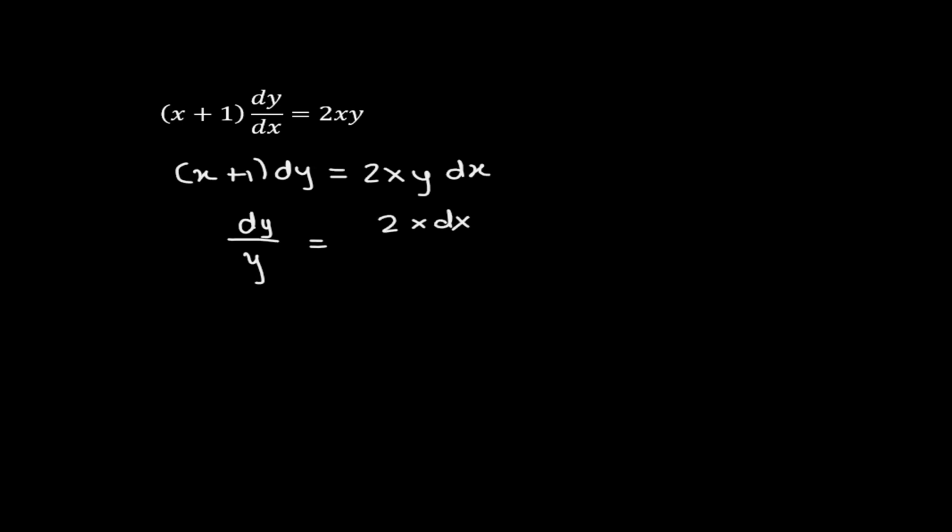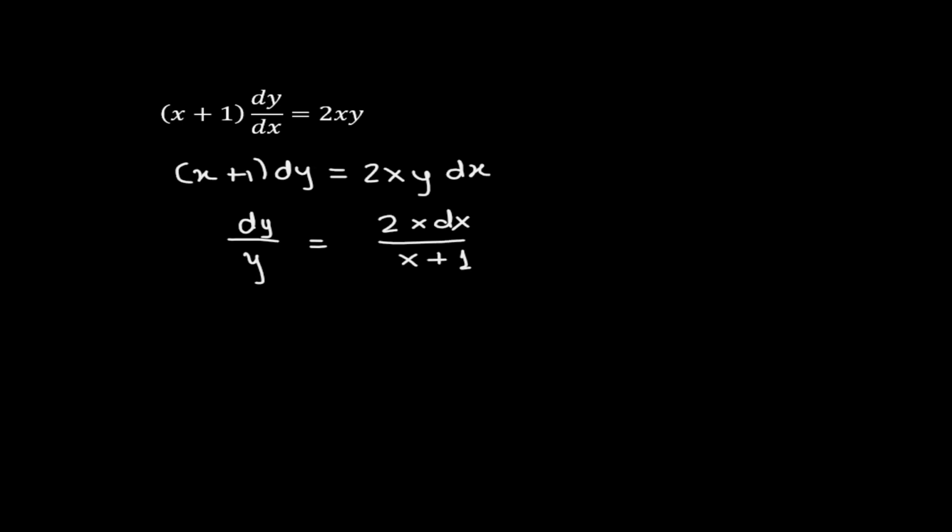So here we have a differential equation given by (x plus 1) times the derivative of y with respect to x equals 2xy. Here we can separate the differentials, and we have (x plus 1) dy equals 2xy dx. Now further simplification gives us dy divided by y. So we are dividing both sides by y times (x plus 1). That will give us 2x dx divided by x plus 1.